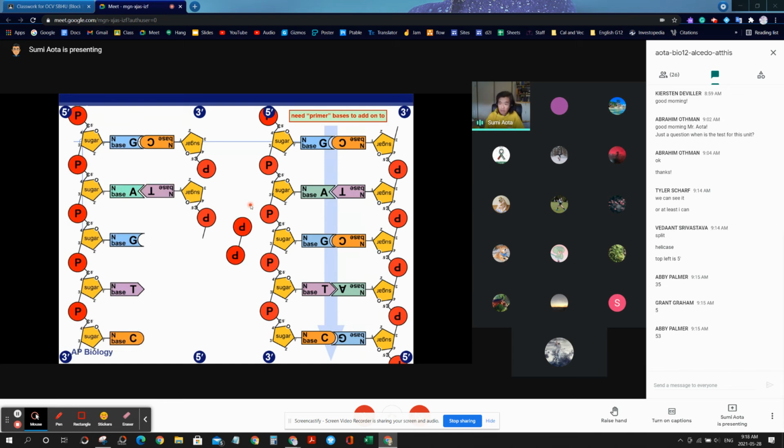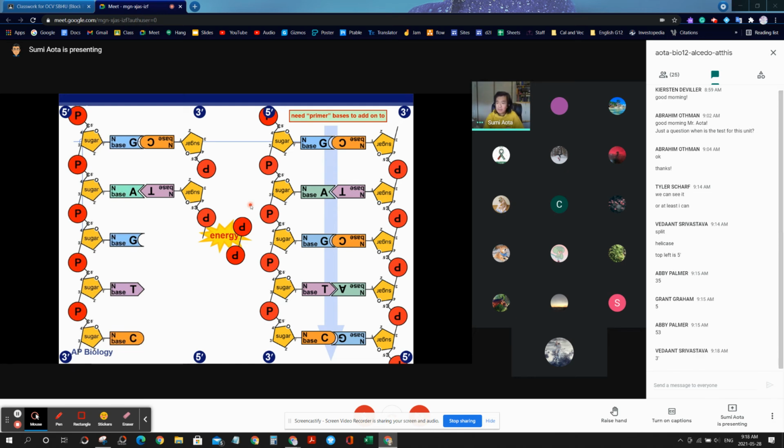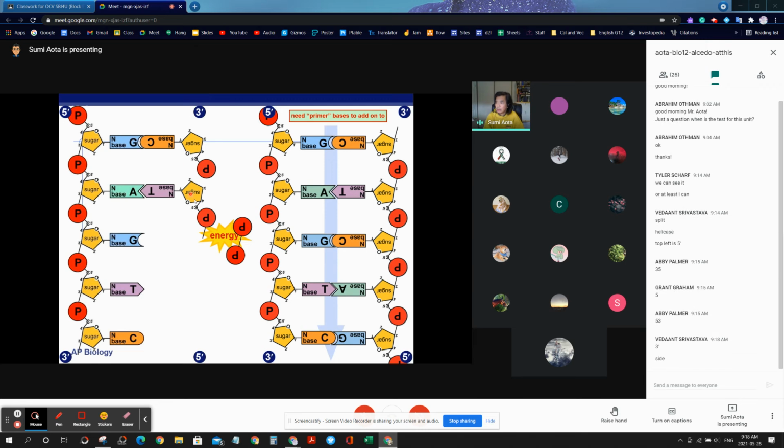When we tried to use the energy of this nucleotide to bond, watch what happens. The phosphate split off, the energy is released there, but where do we want the bond to form? Yeah, right here at the 3 end, right? So the energy for bonding is being released at the wrong position, right? So you don't get a link there. There's no energy to bond. So that doesn't work.